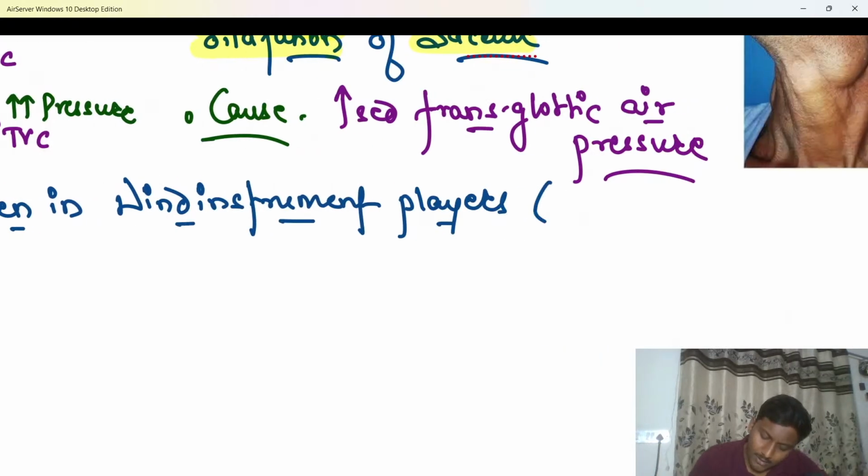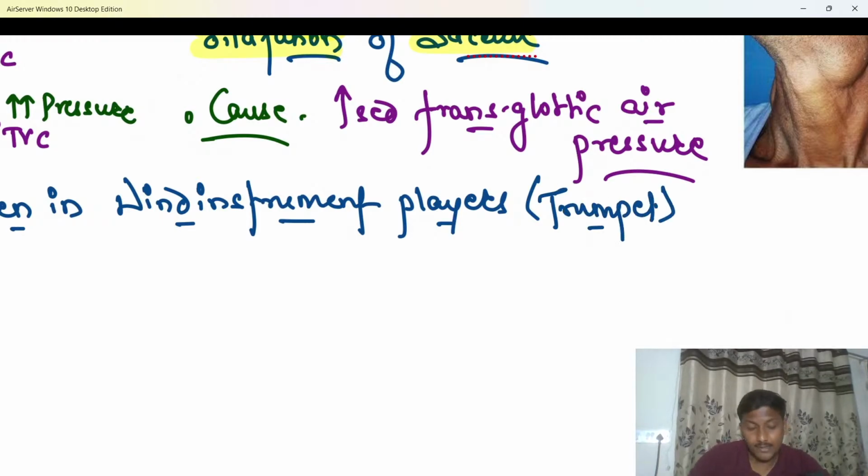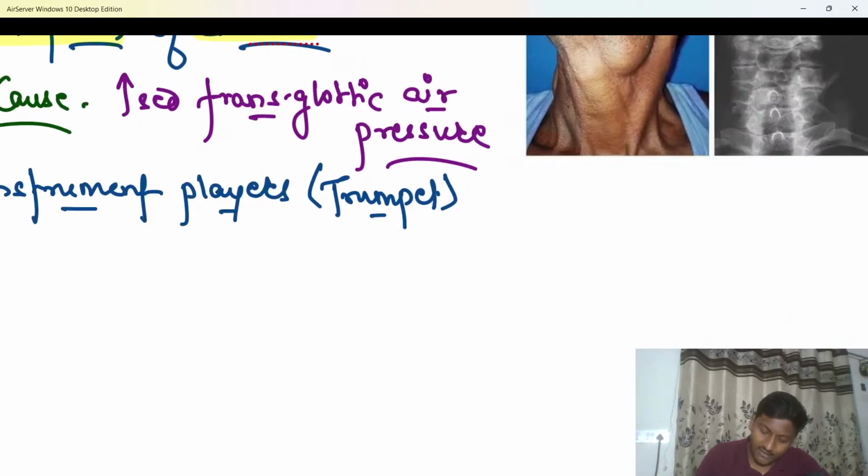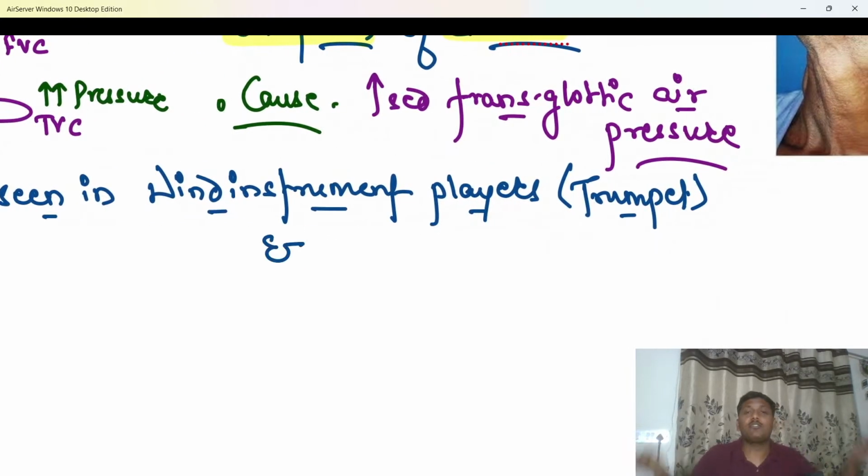तुम्हारा examiner is in love with trumpets beta. Therefore he always writes that a trumpet player presents to you. But is it necessary that he will always write trumpet? No. तो इसलिए बाकी चीजें भी याद रखना बेटा. ठीक है? And second, people, तुमने देखा होगा बेटा, when weightlifters lift the weight, they actually fill up a lot of air in their larynx beta. Right? So उसकी वजह से भी बहुत ज़्यादा pressure पड़ता है.